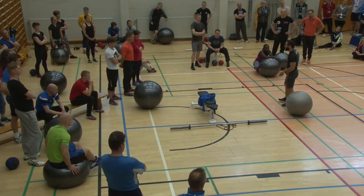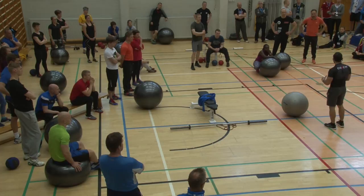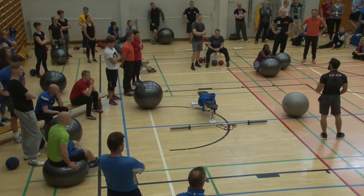So drop the ball, go back to normal plank, side plank, chops, stuff like that. Once we've got that, let's implement some instability. See if we can chop with instability. All right, let's try the scorpion again. Okay, take your time.